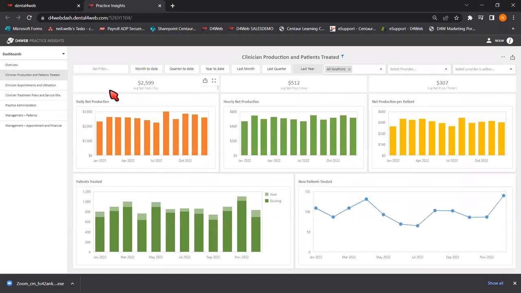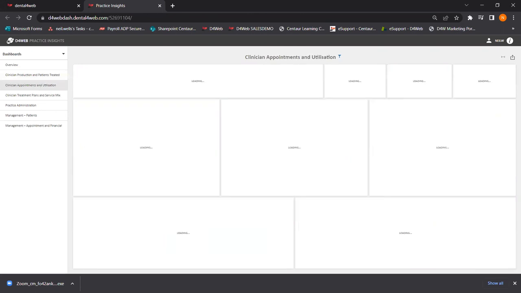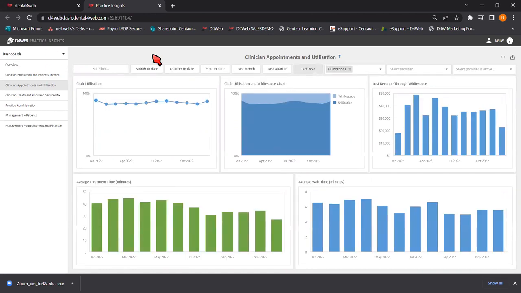So the next one is the appointments and utilization dashboard. Now, if you set the filter in the first dashboard, that filter will also flow over into this dashboard.